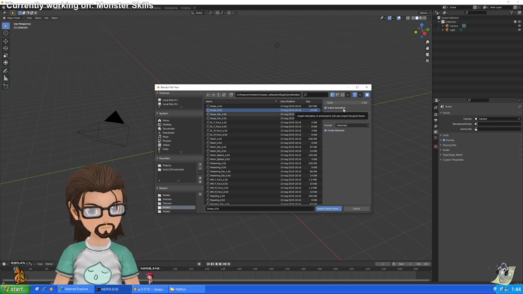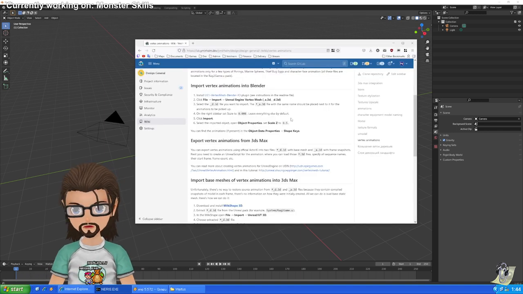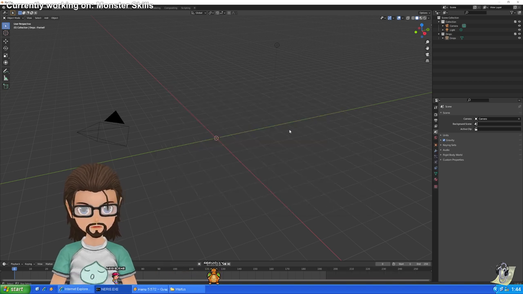So we use this import animation. I'm going to write down the actual scale. Let's find the actual scale. We import all the frames, create the materials. So everything looks fine in the import.